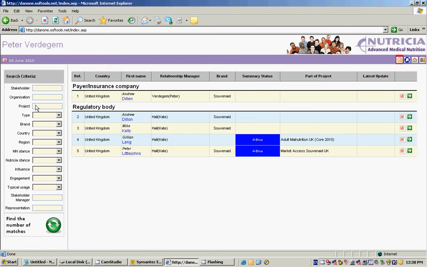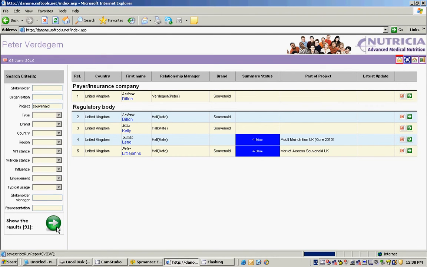Project is stakeholder advocacy creation project, a group of stakeholders that a particular person in our company has defined as one group to have a project with, to create a stakeholder advocacy with. Examples of those projects could be Market Access Suvinate UK. That's one particular project that I'm aware of. So I'm going to type in Suvinate here. You can just put in part of the word of the project name.